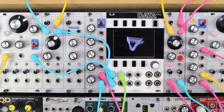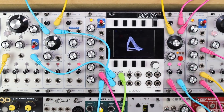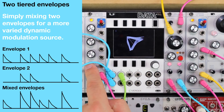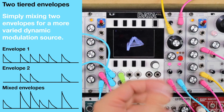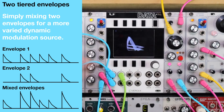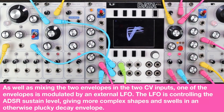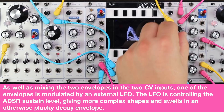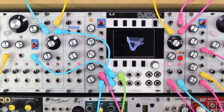Here we're looking at some nice, rich, deep bass — taking advantage of the bass compensation present on the filter — and looking at this two-tiered approach to envelopes. Since we have two CV inputs, I don't need a CV mixer. Having a little bit of one envelope and some of another playing a less frequent gate pattern means I can have a bottom-tier envelope sound and then open even further — giving me this dynamic two-stage, two-depths of envelope modulation. Adding in some random voltage to resonance, and knowing that unlike a standard Moog ladder filter I won't lose low-end when the resonance increases because of the bass compensation, I can push the input, modulate this thing freely, and just have this endless deep bass to play around with.